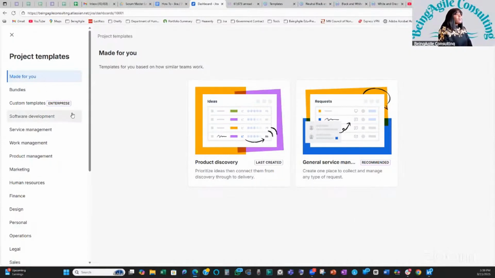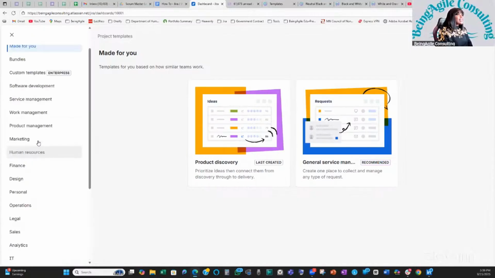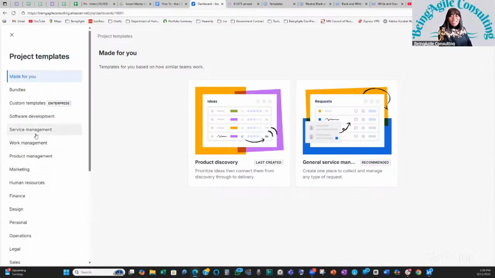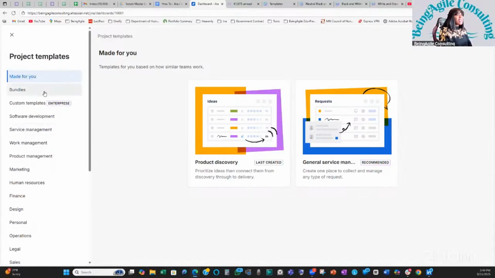Now, one of the main changes that JIRA has done is that JIRA has added a whole bunch of different templates for projects, depending on the kind of projects that you're doing. You see, all these things were not here before. So these are all the new enhancements that JIRA has done to its tools. Once you get into this JIRA tool, you realize that it will, by default, pull these templates for you to choose one and go with.